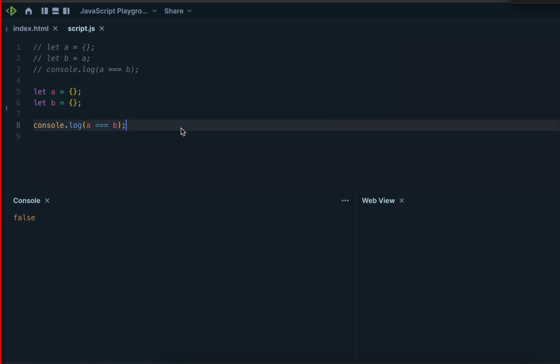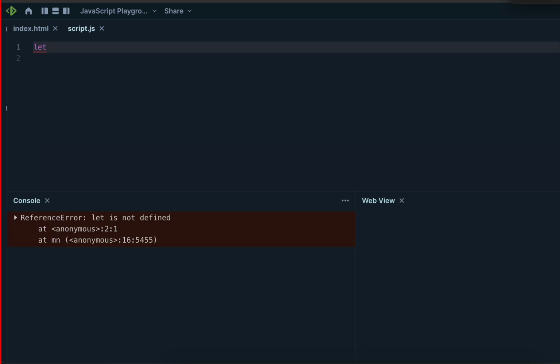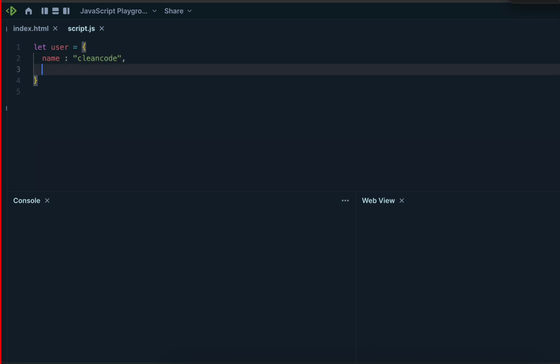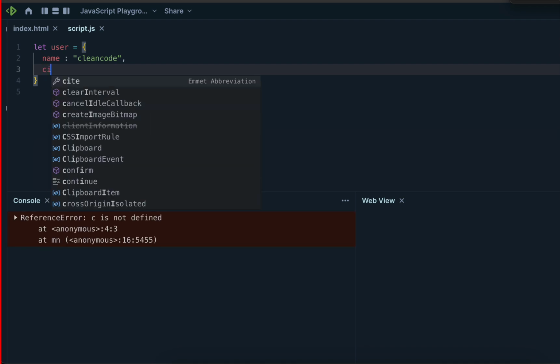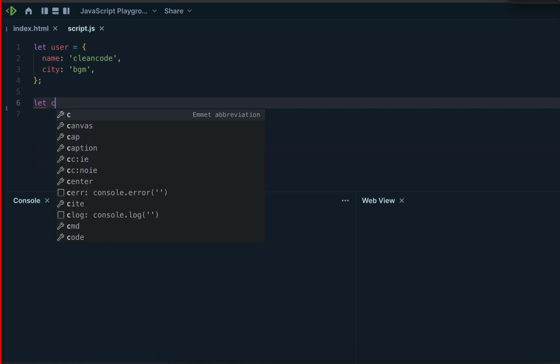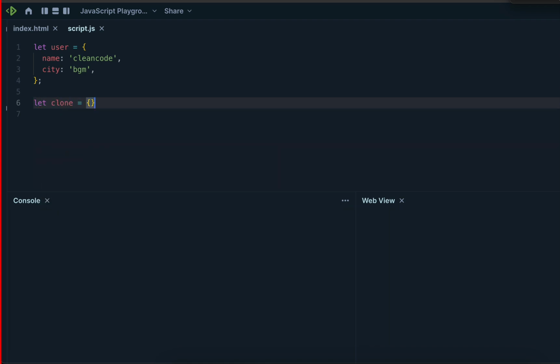Here we have that user. In the user we have the name called clean code, and I can add the city, I can add the BGM. After that I'll create one clone object, an empty object.